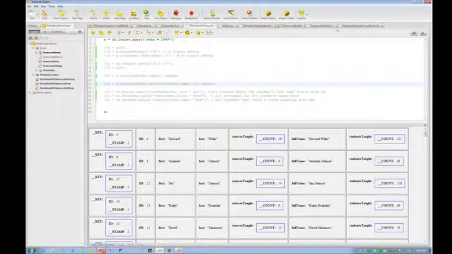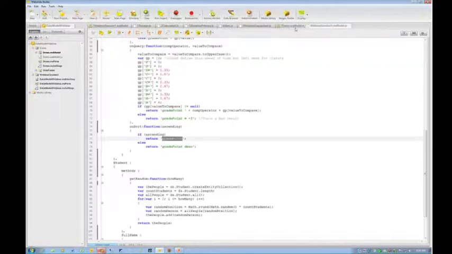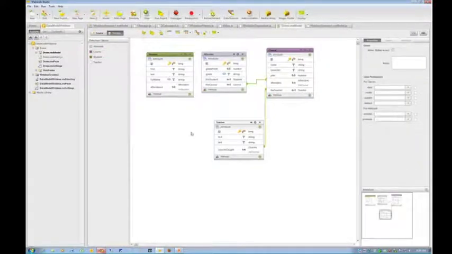Let's go a little further now. Let's go back to our model. Oops, that's the code. Go back to our model. Once you have relation attributes, you can create what are called alias attributes. And an alias attribute is a way of pulling data from a parent data class into a child data class.